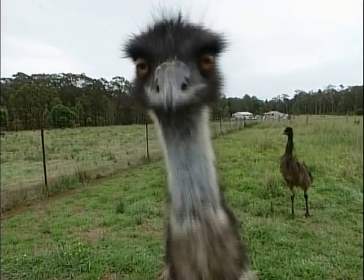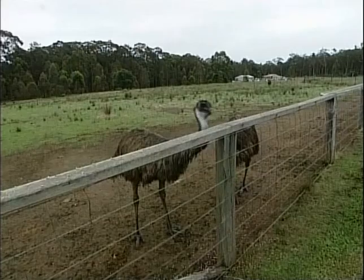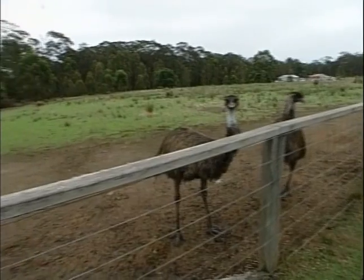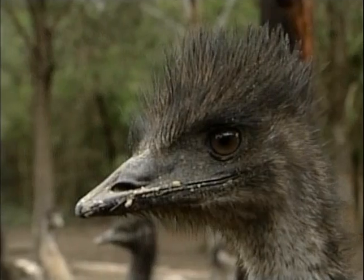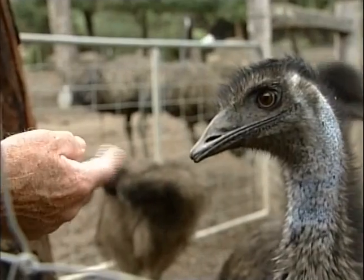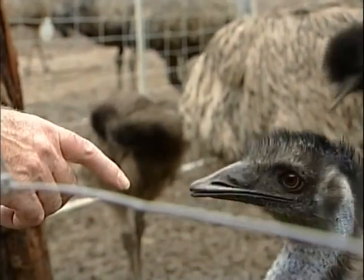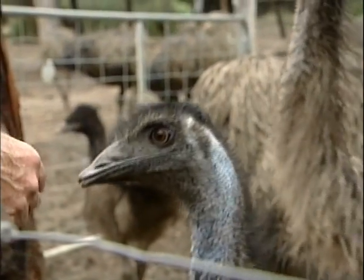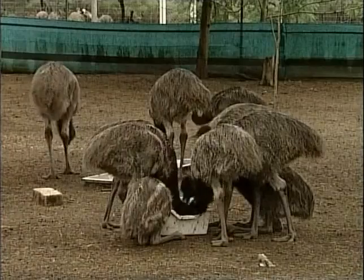The Australian emu. We could be staring in the face of one of the most natural and most ancient medicines. It was first used by Australian Aborigines to heal wounds. Today, it's used worldwide in treating ailments such as rheumatoid arthritis, has been hailed as an aphrodisiac, even a miracle cure for cancer and for ageing. Read the literature. There's probably nothing that a good dose of emu oil won't fix.